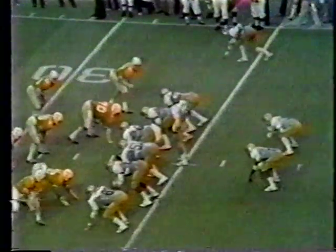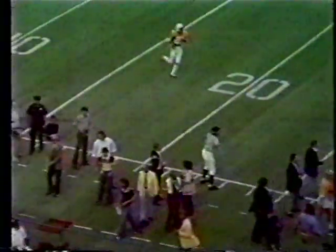All right, Henry to the left, Anderson to the right. Here's Starla rolling. The clock in motion again. Gets away from one man, gets away from two. He's got to get rid of the ball. He's given up a lot of territory. He throws it down the sidelines, and it is incomplete. And he gets no flag. Oh, he does too. Yes, he does.